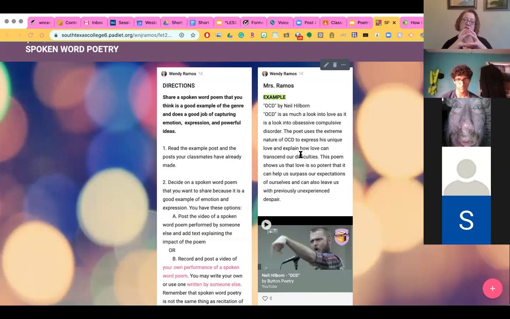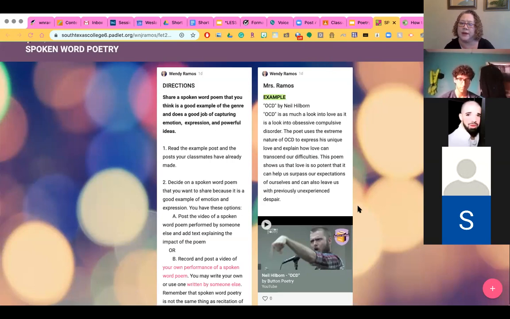So the whole thing is to explain why this poem shows this extreme emotion that we get in spoken word poetry. Because I really think that as much as we might read a poem from the 17th century, it's the passion, it's the emotion that comes across the most in poetry. And so that seems to me like the logical place to start.